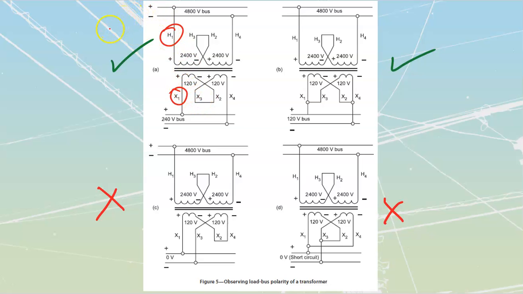What they're doing with these positive and negatives is they are not connecting these things onto a DC bus. They're just freezing the AC sine wave. They could have frozen the opposite way. They could have reversed all the positive negatives. It would have worked out just as well. But they've given us this positive over here on this line, so therefore this H1 would have to be positive, which would mean that this X1 would have to be positive, and that this X3 would have to be positive. Can I have a positive without a negative? Absolutely not. If you don't have anything to compare it to, how can you have that? Can you have light without darkness? You need to have one versus the other. So if I've got a positive here, the other side needs to be a negative.